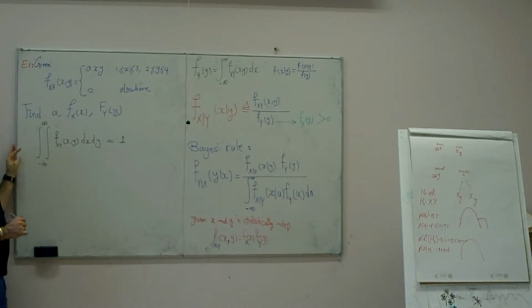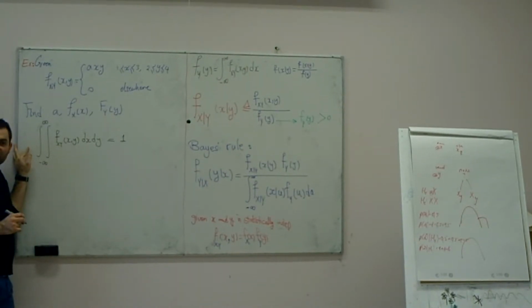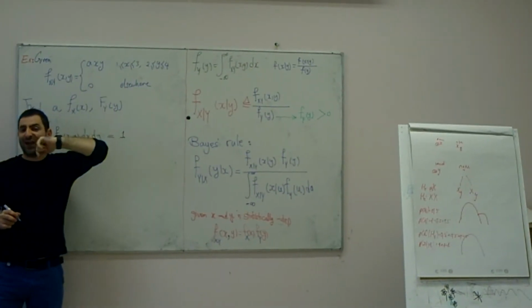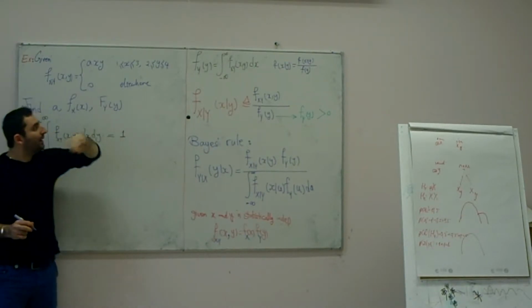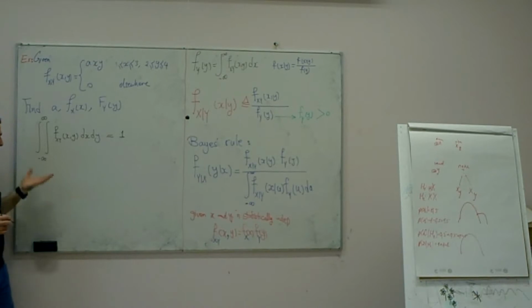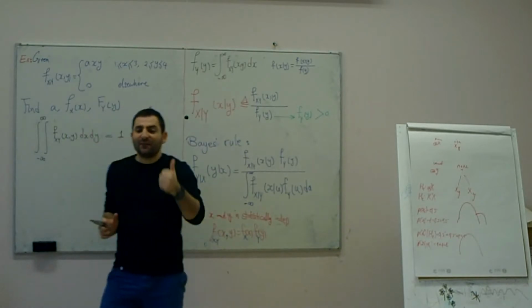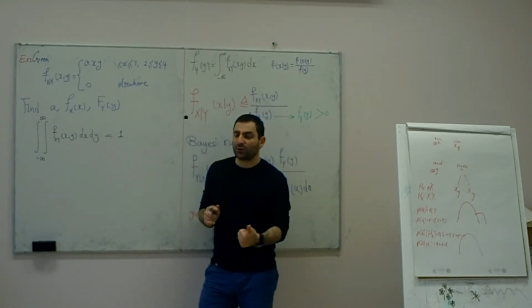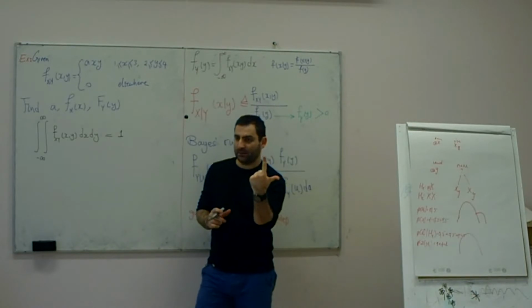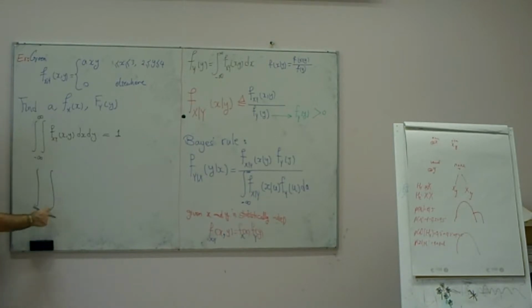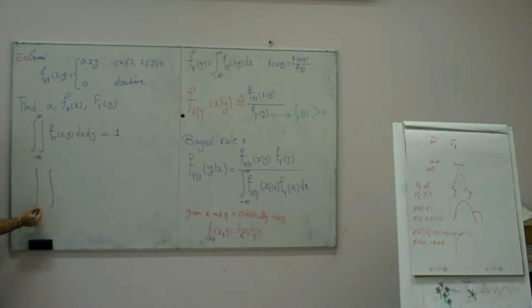Now, this question is a good question because we know that x is defined for a limited value, y is defined for a limited value, right? And otherwise it is 0. In other words, I don't need to have the integral from minus infinity to plus infinity. Now, tell me which integral, Nastia, do you want to take first, x or y? In other words, there is a double integral. Do you want this one as x? This one as x. So x is changing from 1 to 3. This one, y is changing from 2 to 4.